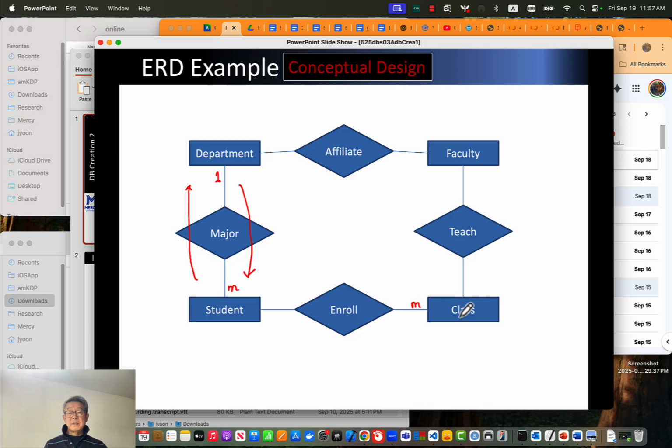If we interpret this relationship in the reverse way, starting from class, then we can say each class can contain many students, right? So in this case, it is a many-to-many, N-to-M relationship between student and class. Meanwhile, in this case, it is a one-to-many relationship.